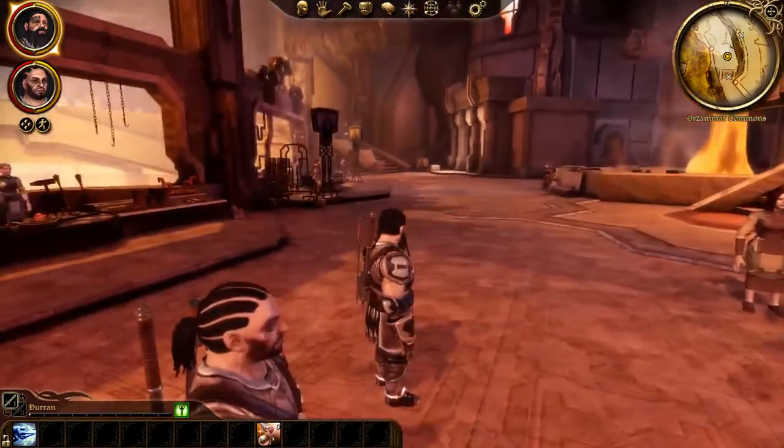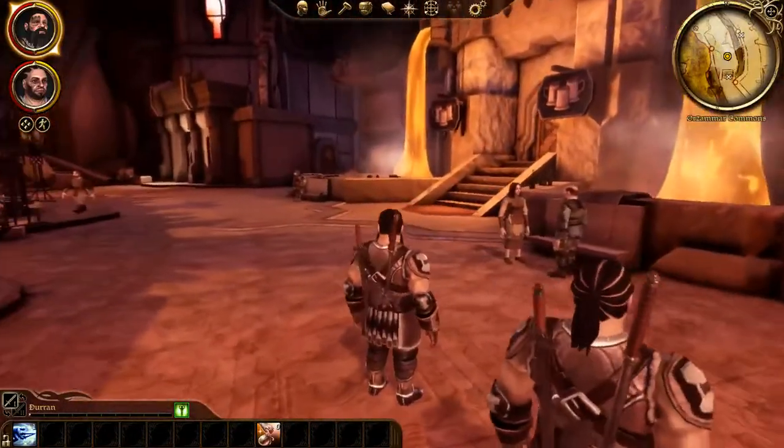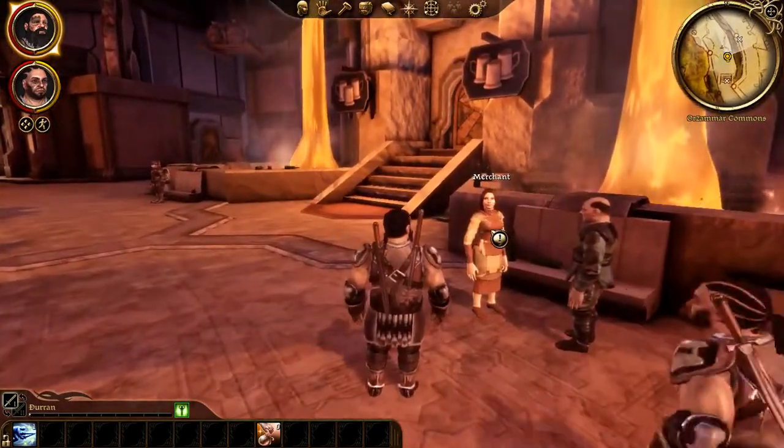Bronca's a paragon, one of the dwarven ancestors that were lifted up and looked at kind of like gods, basically.